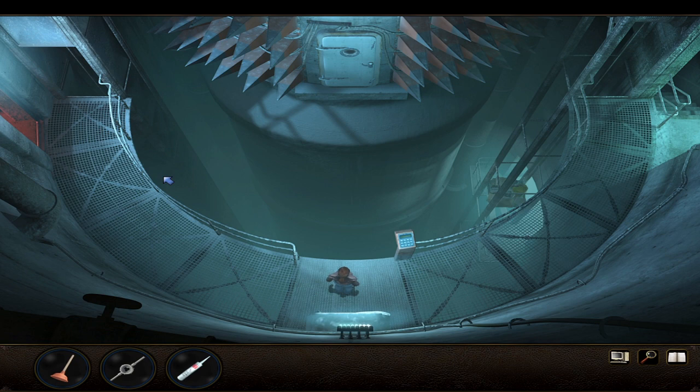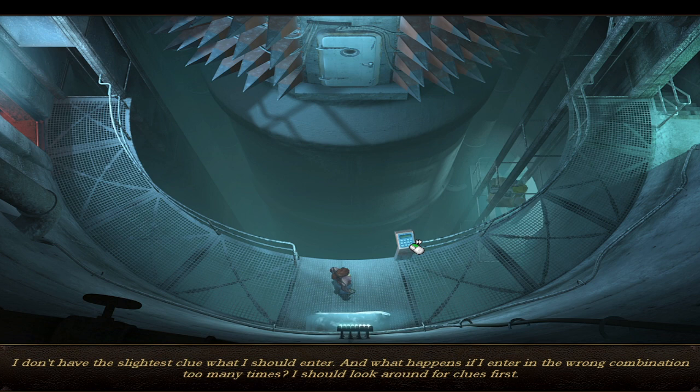Oh, wow. This is a missile silo or something? Wonderful. So, this is the ramp. Look at the keypad that needs numbers. Door on the other side, and the metal spikes. I don't have the slightest clue what I should enter. And what happens if I enter the wrong combination too many times? I should look around for clues first.